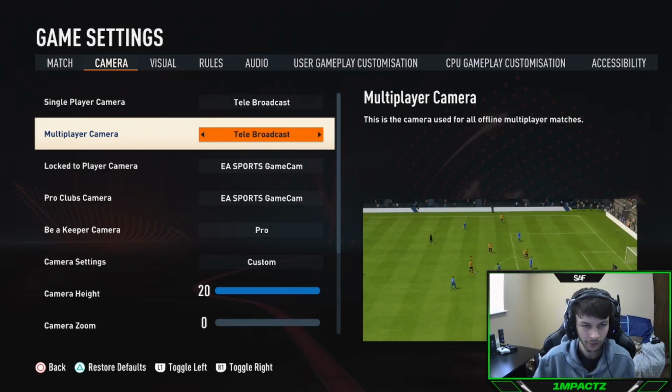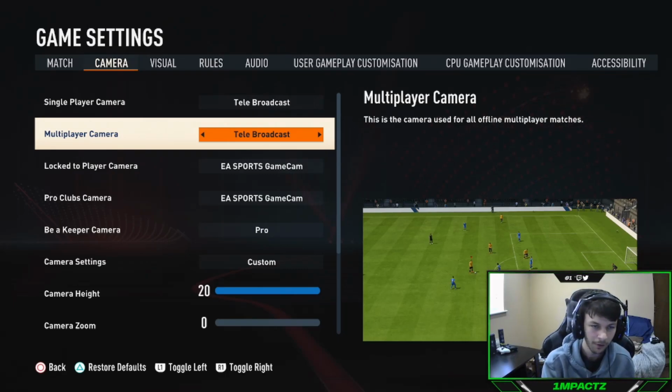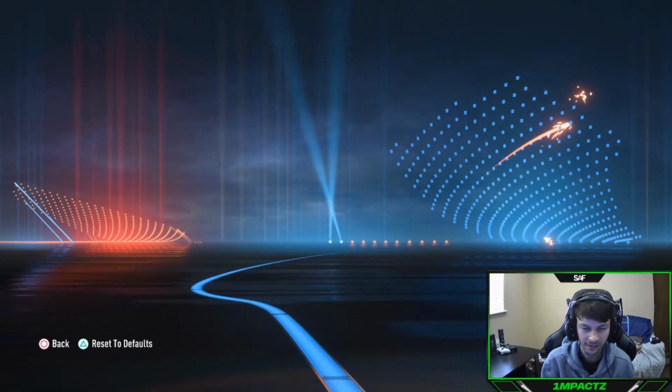Either telebroadcast or co-op is the way to move, but I personally use telebroadcast, which is better suited to someone who's a bit better at dribbling and doing skill moves and stuff, and co-op is sort of more suited to... You can obviously still be very effective with skill moves, but it's more suited to seeing through balls and stuff like that. So let's get on to the controller settings now.